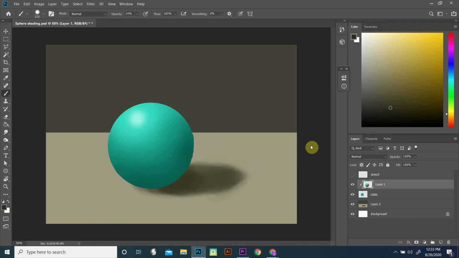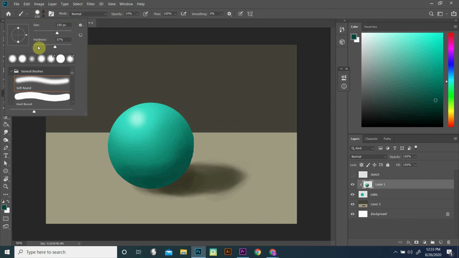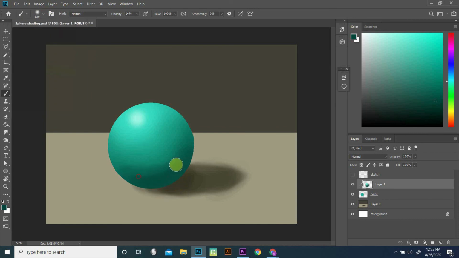If you feel like it, you can go back under the sphere here. You can adjust it and darken it up. I think it could be darker along there, so maybe I'll add more shadow onto it. You'll notice I'm working on the clipping mask layer up here so that it's only drawing on the sphere itself. Soften that up. So I can make that darker.